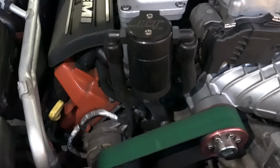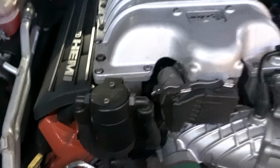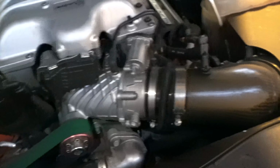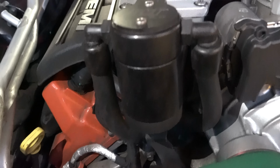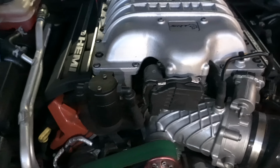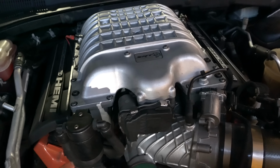Another thing that I highly recommend getting is an oil catch can, which is this. Especially on the boosted motor, there's a lot of oil blow-by coming from the valve covers going into the intake. So, highly recommend getting an oil catch can. This one is a JLT, but that will save a bunch of oil going into your intake and potentially down the road, destroying your motor. Empty it every couple thousand miles, more often than you change the oil.